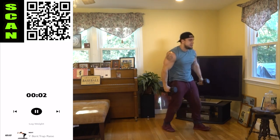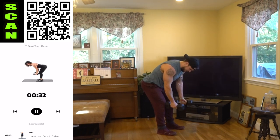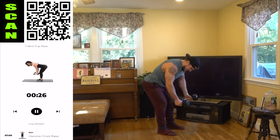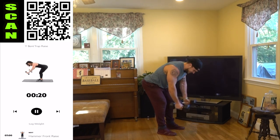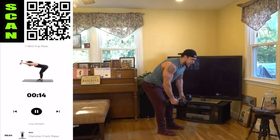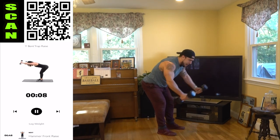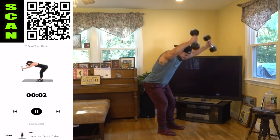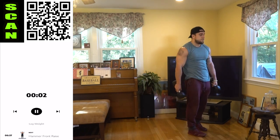Let's go, we're going to the wide bend trap raise now. Bend, coming out like a wide, squeezing those traps. Squeeze the core to stabilize that bent-over position. It's a brutal exercise — you're bringing the arms above the head, squeezing those traps, half time. Coming out like a wide. Fight with me aliens, do better than me, no limits. Three, two, one, rest.